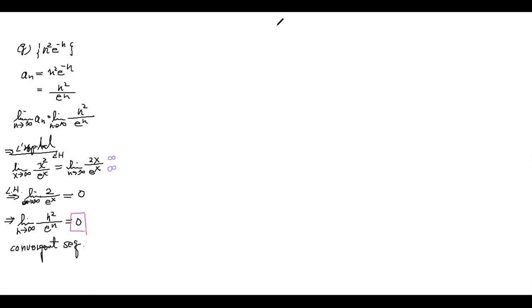Okay, this one is a little bit different. Remember, when you try to find limits, there are many different ways. This one you need to use L'Hopital's rule. Now part H: we define a_n equal to 1 plus 2 over n, all to the nth power.